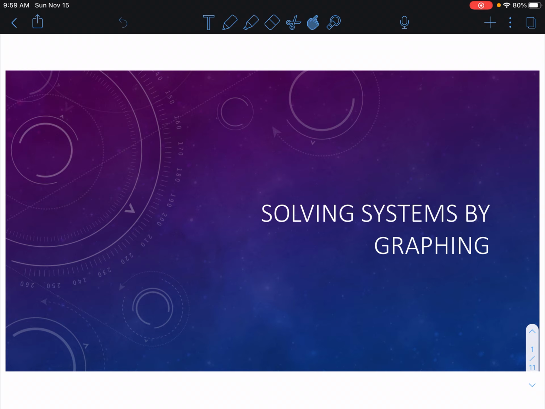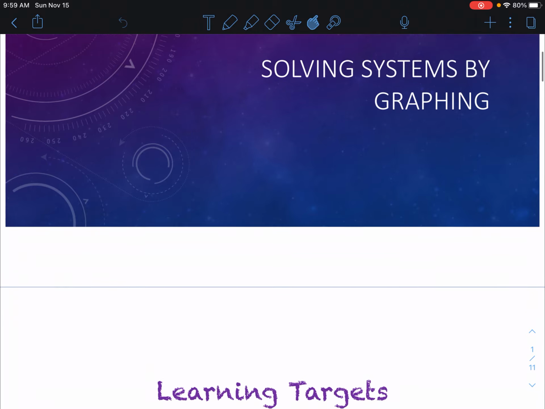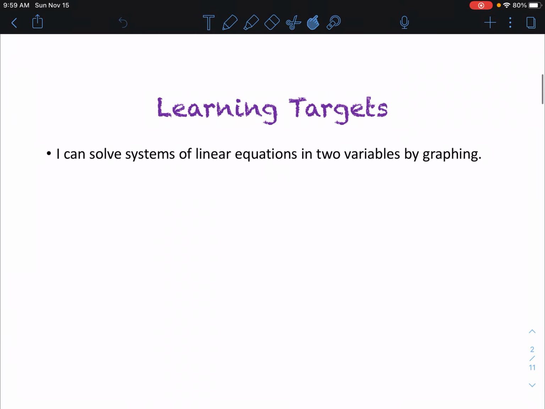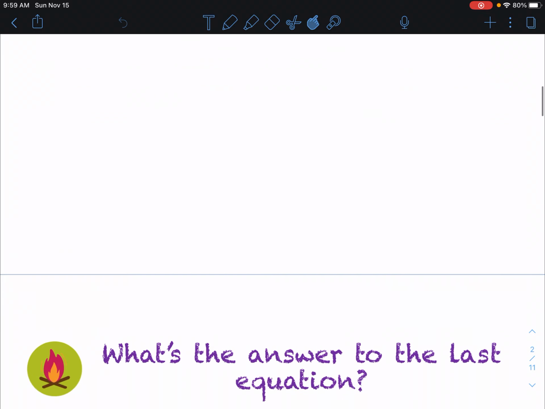So today we're going to talk about solving systems. We're going to start our unit on systems. And the first way we'll solve systems is by graphing. You probably did this when you were in algebra. And so we're going to learn how to solve linear systems. All of ours will be linear. There are other types of systems, but we'll just be dealing with linear systems in this class.